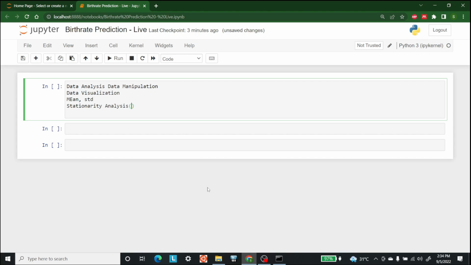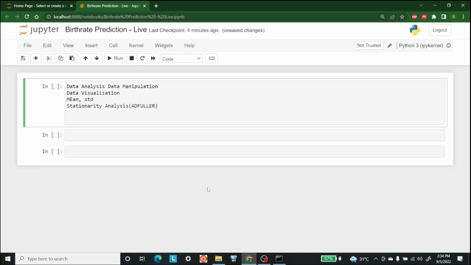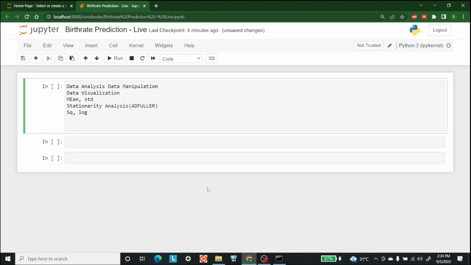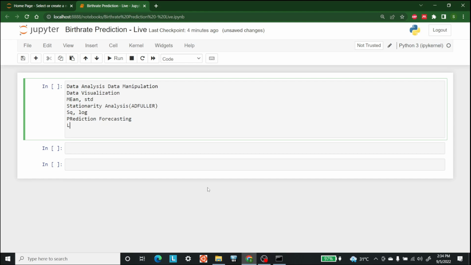So as you know, we will be using Airflow here, and if it is not stationary, we will be using square root method or log method to make sure that it is stationary. After that, the next step is to perform prediction or forecasting, whatever you want to call it, and in this we'll be using LSTMs and bi-LSTMs.